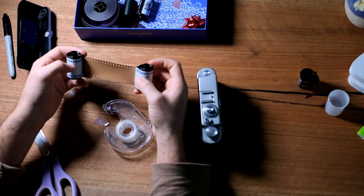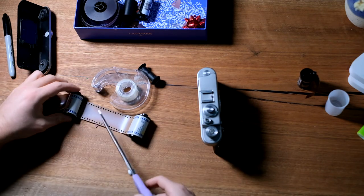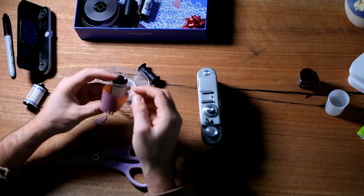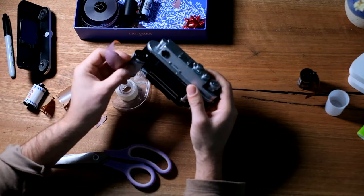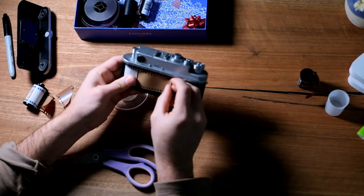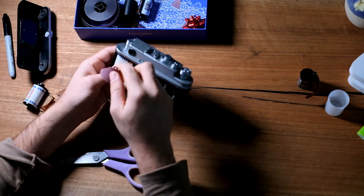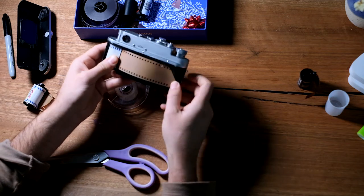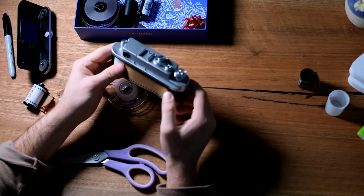Once you get to the end of the film, what you want to do is take it out of the dark bag and you cut up a nice leader like this. Make sure you have it nice and cut. So now what happens is, when we load this film in here, the light's now coming through, hitting the red plastic, and then hitting the emulsion, leaving us with a nice red scale film. And then you just load it as normal and shoot like you usually would.